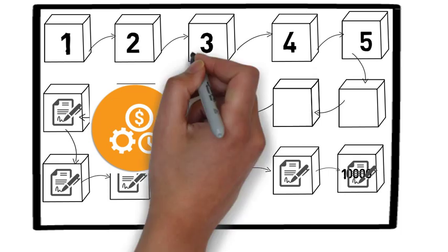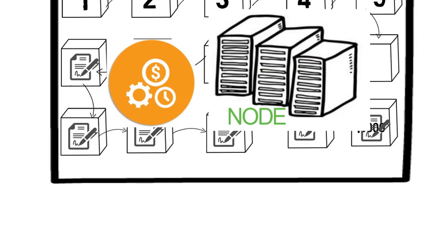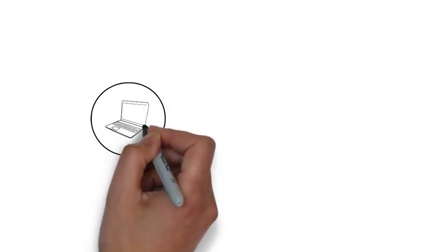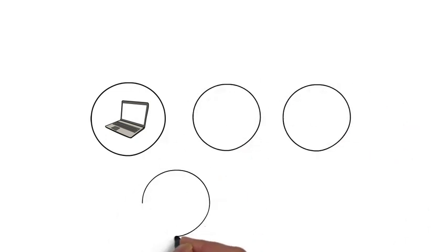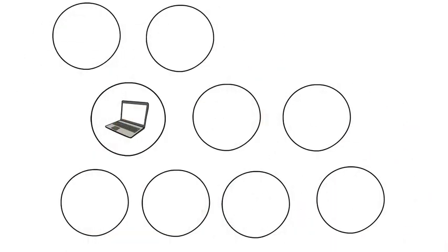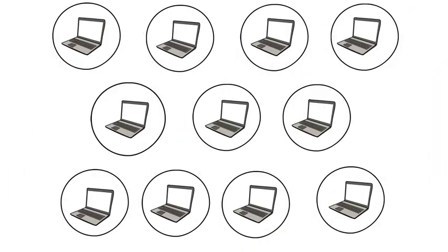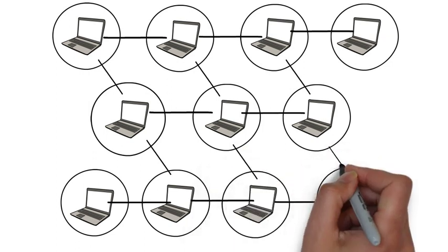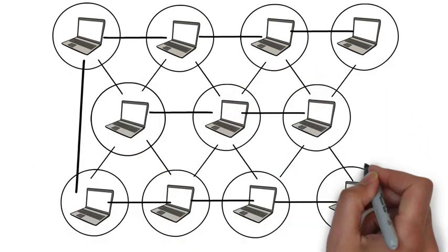All these blocks reside on a node. A node can generally be a miner, or it cannot be. That is, it just holds a copy of the ledger without adding any new block in the blockchain. In a blockchain, there are multiple nodes. Each node in a blockchain contains almost the same copy of the ledger. Each node participates in confirming the transaction independently. Each node in the blockchain is connected to another node directly or indirectly over a peer-to-peer network. It is a distributed decentralized ledger, so there is no single point of failure.